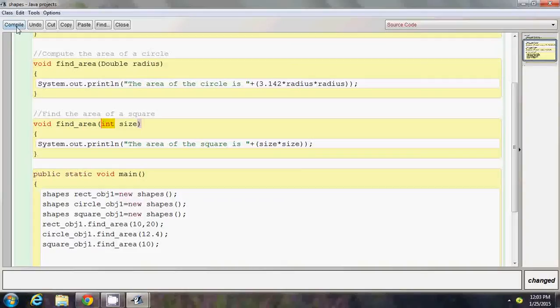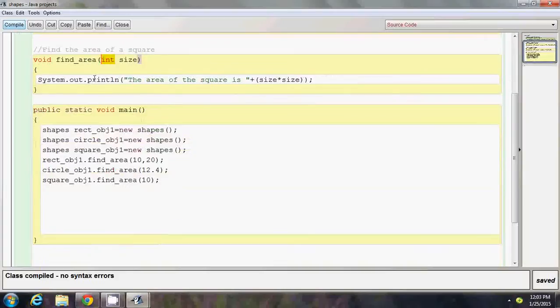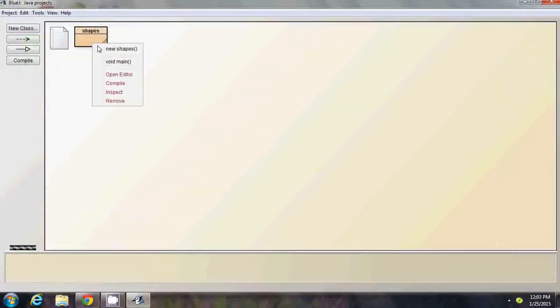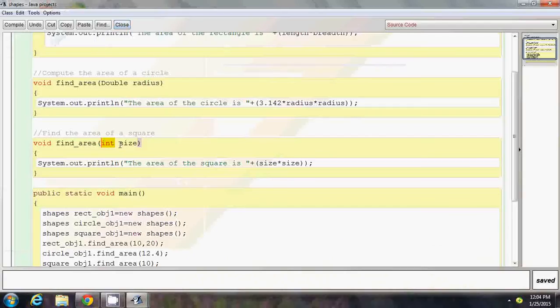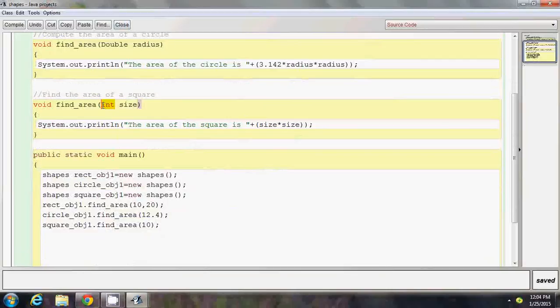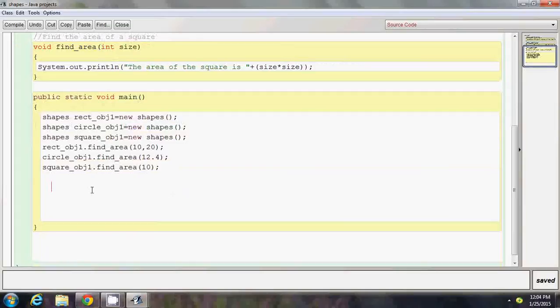Until now I've been telling you function overloading works only based on the number of arguments and not based on the type. Now let's verify that. No syntax errors. Close it. Now let's call the main function. See, it's calling it perfectly fine. So what did you learn? It works as long as the type of the data is different. This is of type int, this is of type double.